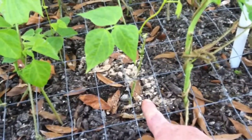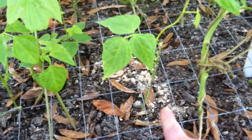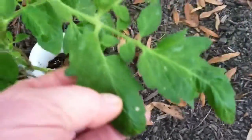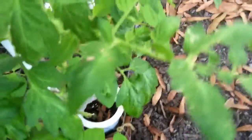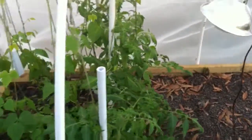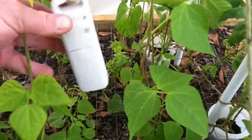This is what's left of an azomite and epsom salt concoction I made to try to fix some yellowing I had in the tomato leaves. You can see I have some kind of spots starting on these leaves — I'm not sure if it's from the heat lamp being too close. You can see the proximity of the heat lamp, and that's why the temperature was reading at 103 degrees on the wireless thermostat.